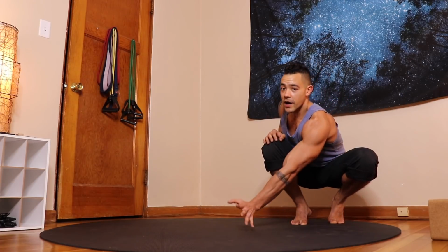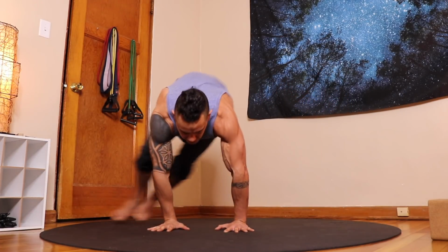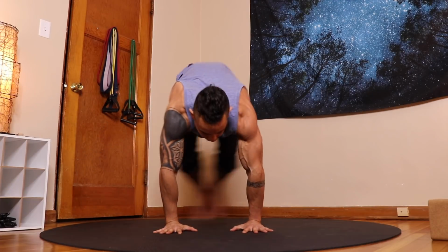Movement number 5 in the series, we're going to come to a crouch position or deep knee bend. This is a lateral shuffle crawl. Reach across your body, plant, plant, shift your weight into your arms, push into the ground so you can jump your feet past your hands. Plant, plant, shift, and a little jump, focusing on a soft landing.